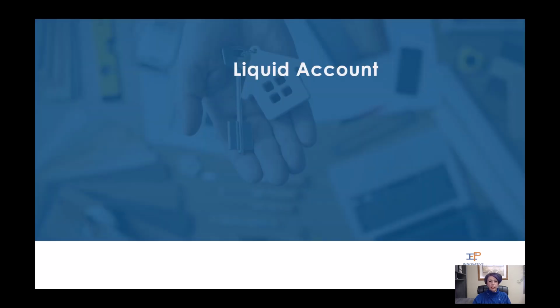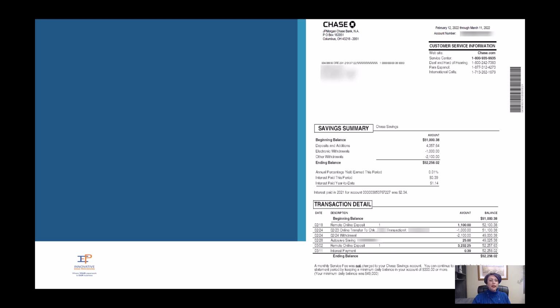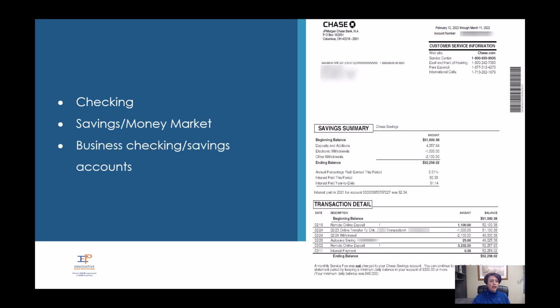First, let's talk about liquid accounts. A lender wants to confirm that enough of your assets are liquid in case of a financial emergency that leaves you unable to make your mortgage payments. When life throws you a curveball that reduces your income, such as loss of a job or medical emergency, your liquid assets are there to help you pay your bills. Most of us have either experienced this or have seen it, especially with COVID. Here are some common liquid assets. They are checking, savings, money market, business checking savings, or certificate of deposits, known as a CD.